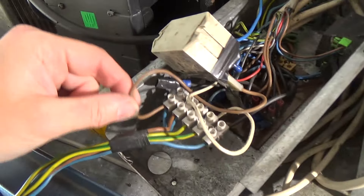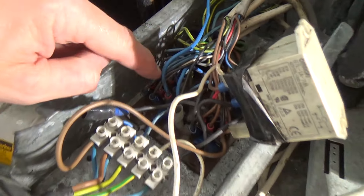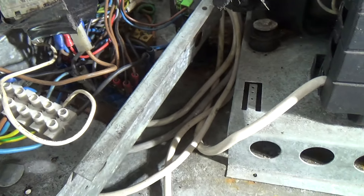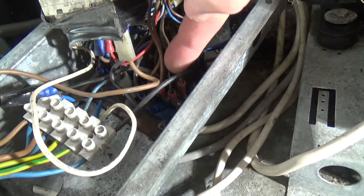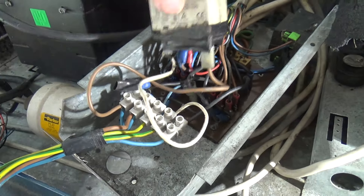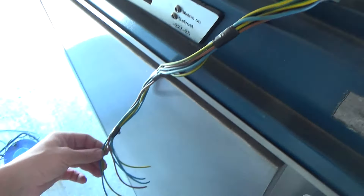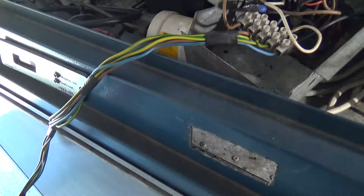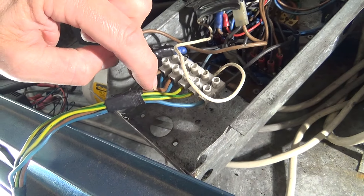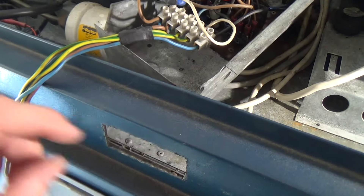We've done some wire tracing. We think that is a neutral, because it comes off this little bus bar here which we think is a neutral bus bar — there's a block of three and a block of three there as well. The next one over we think is a live because it comes from there. Interestingly, the neutral has a brown wire going to that, and they've got brown and blue coming out — so we've got lives on blues, which you shouldn't really have. We think that's a neutral, that's a live, so there's going to be a live to run the controller. And the other live will be the switch live, because sometimes they're not common inside the controller.